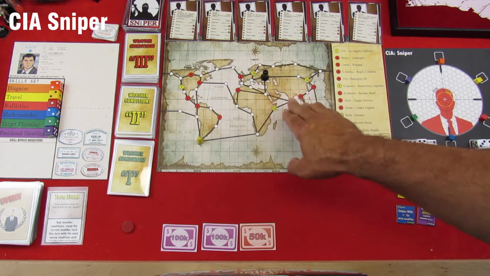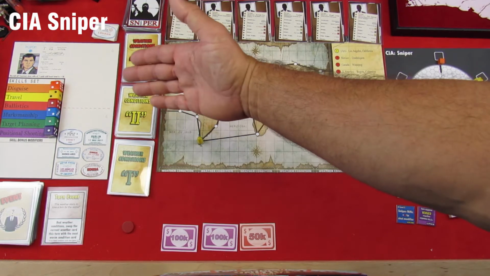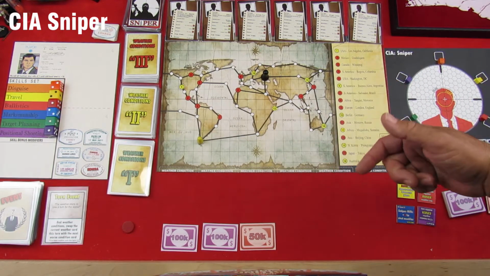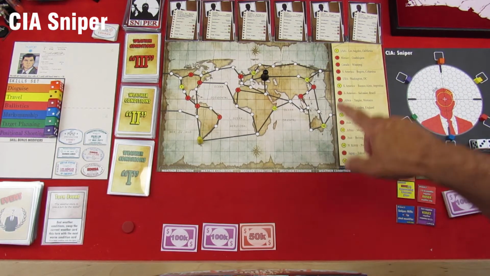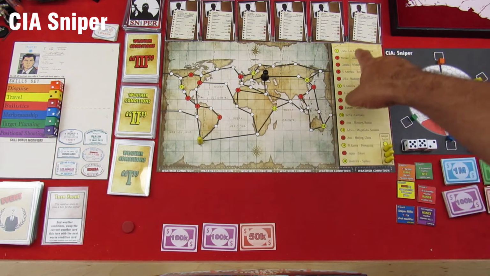Now that's the only way I could get to that, because when I move, I have three movement. As I travel, my travel skill goes up, I can increase that movement to four at level three, and at level six I can move five spaces. But right now it's three spaces. I'm not going to be able to get to this one, where this contract is. It's just too far away.